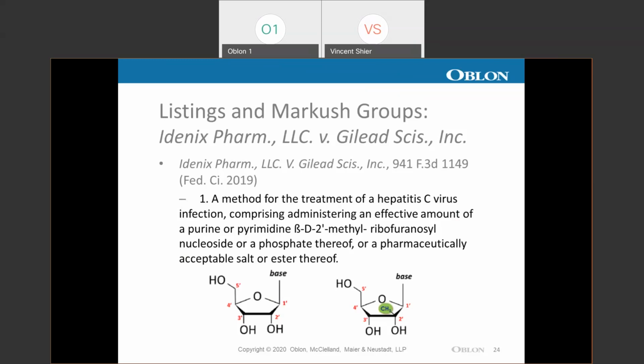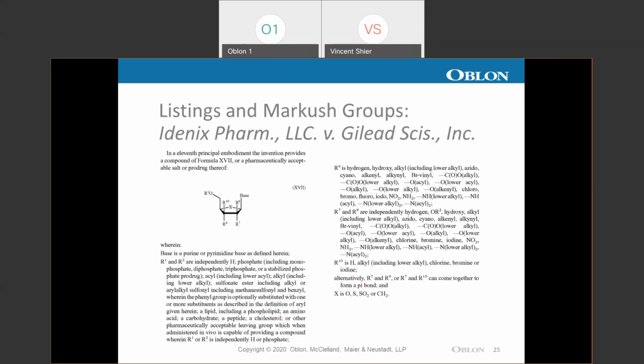According to Gilead, the patent primarily describes 2-methyl-up nucleosides that have a hydroxyl group at the 2-down position. But Gilead's accused product has fluorine, not hydroxyl group, at the 2-down position. The specification contained 18 formulas, each of which is represented by a diagram with variables at multiple positions. One of the embodiments disclosed in the specification is shown on this slide. The 2-up position in this formula, represented as R6, includes a methyl group as one of 24 possible substituents.